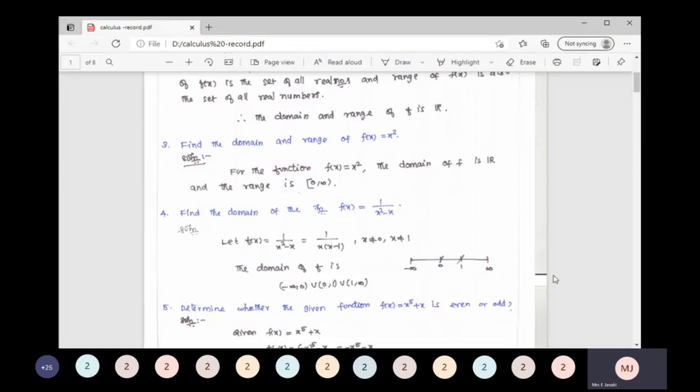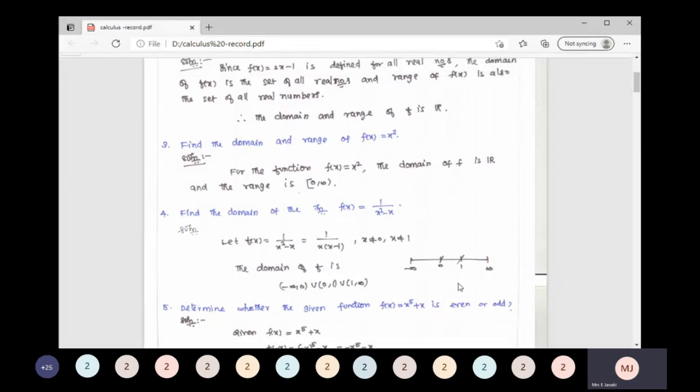So this is the open interval. Minus infinity to 0, you can define all the values. In between 0 to 1, the function takes any other values. You can substitute any value. And 1 to infinity also. Therefore, the whole interval minus infinity to infinity can be divided into 3 parts: minus infinity to 0, 0 to 1, and 1 to infinity. Okay, this is an example of the domain and the range.